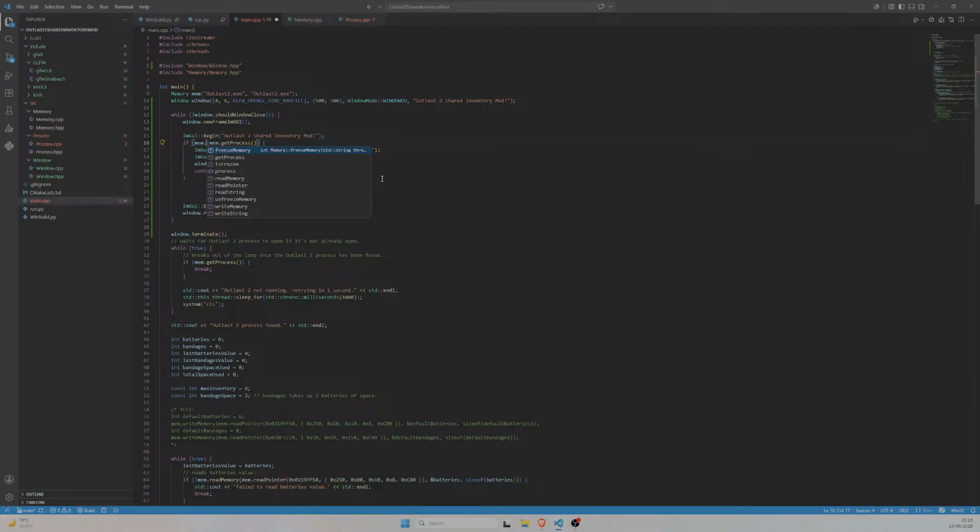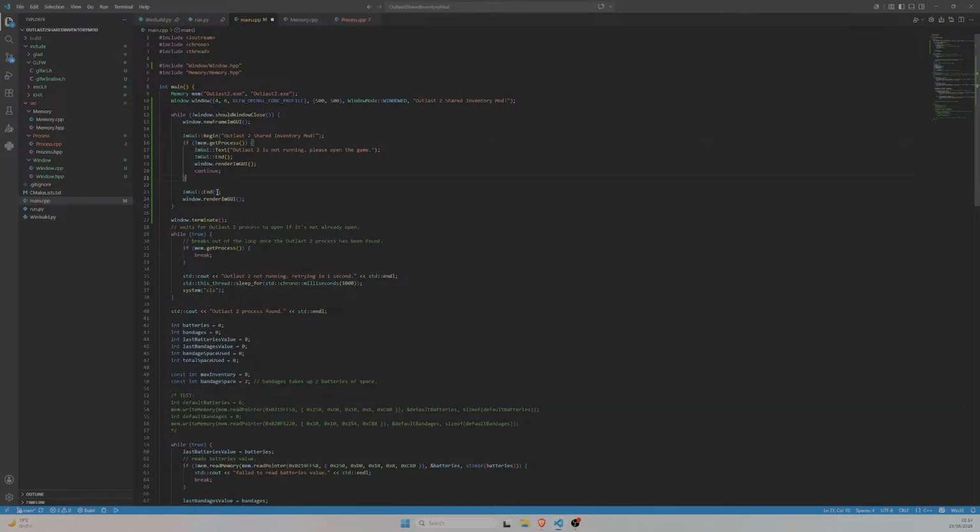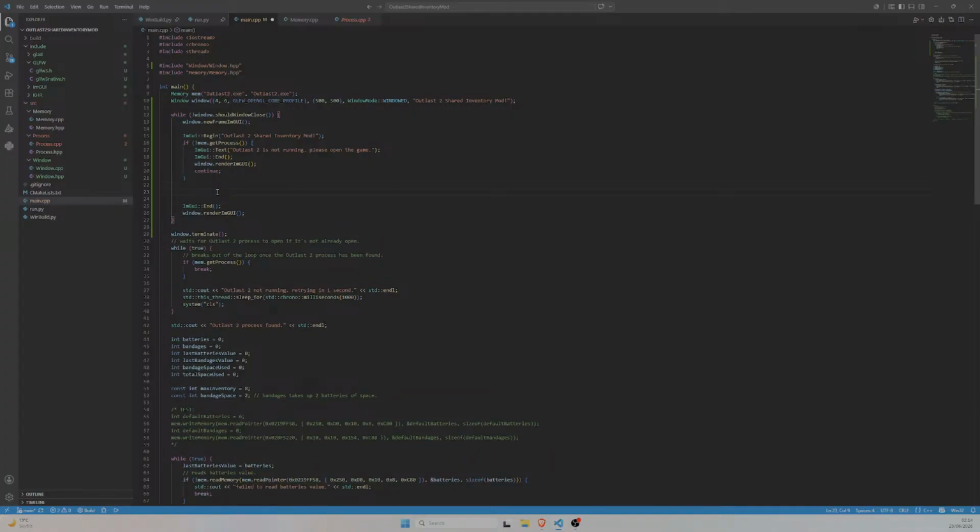But how can we know if we got a valid process if we don't get it? I don't know. We'll probably need to get it from time to time, so this might be fine. Oh well. Next up would probably just be to go in GUI. We need a button, I think. Oh, need text. And what we want is for it to display some information about our inventory usage.